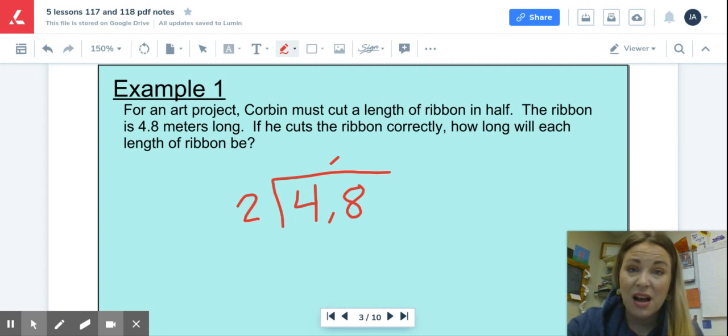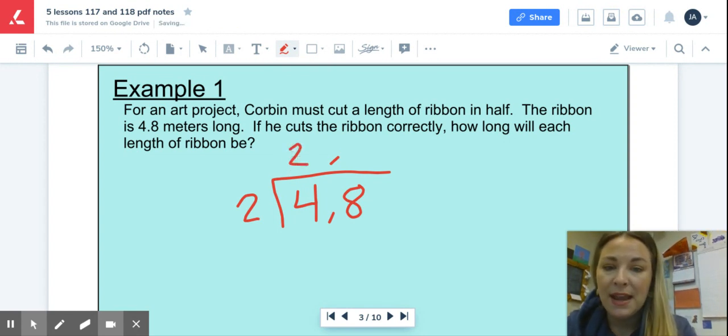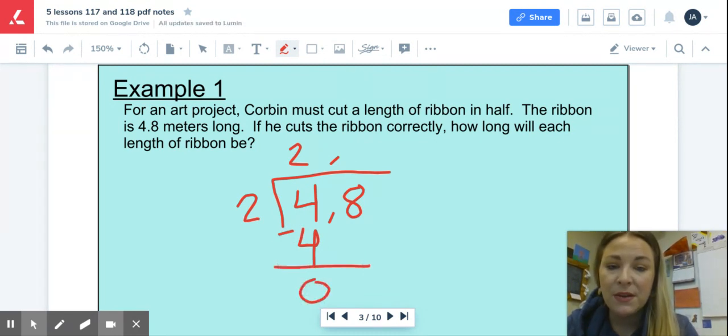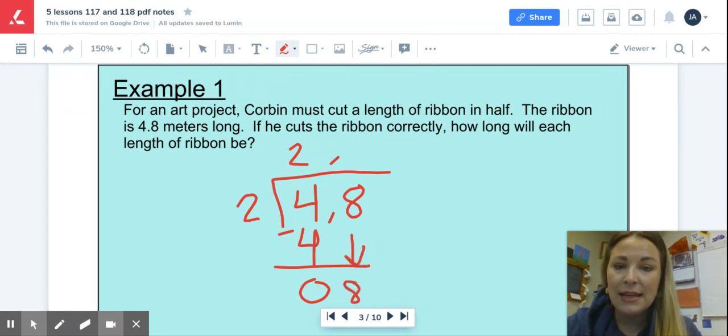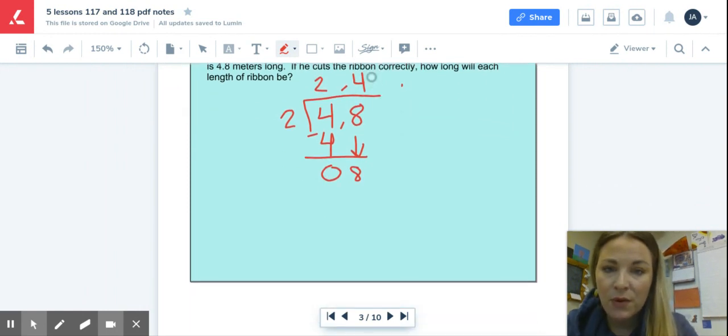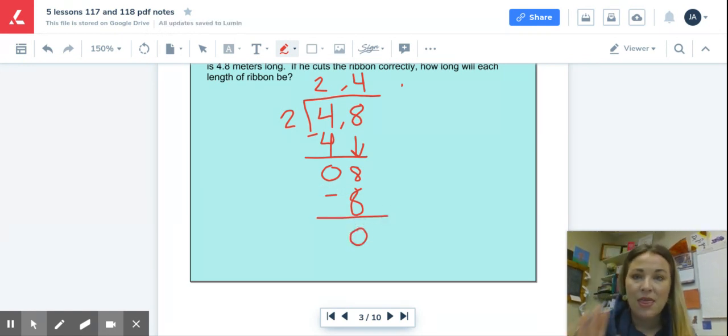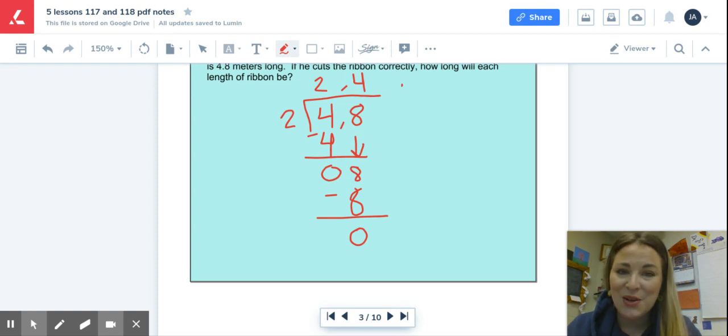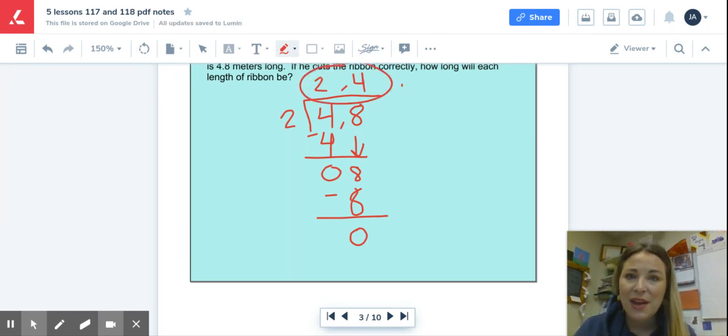Now I'm just going to divide like I normally would any other division problem. Can 2 go into 4? Yes, 2 times. And that is in fact 4. I subtract and I have 0 here. We have one more space to fill, so we must carry down our number. We get 8 here. Can 2 go into 8? Yes, 4 times. 4 times 2 is in fact 8. And when we subtract those, we get 0. That's how I know I'm done. Once I hit 0, good. There's my answer, 2 4/10.